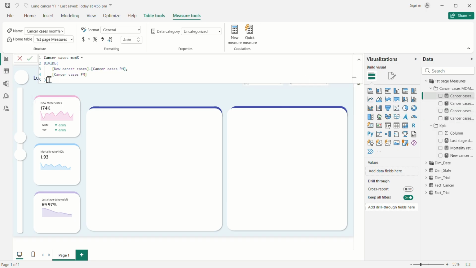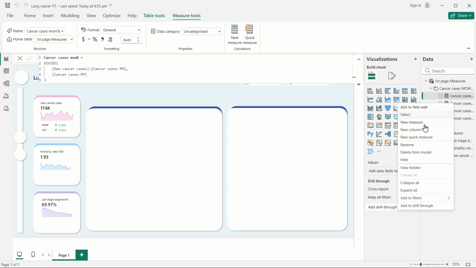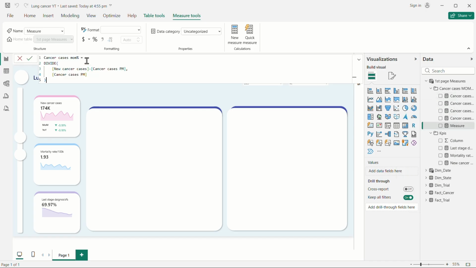So now again, we have previous month, previous year, MOM. So we need to calculate year on year growth. So we have previous year data. We'll right click and click on the new measure and paste our MOM formula. Instead of MOM, just rename it as YoY, and for previous month, we will just use previous year. Same way, format this as well. So this will give us the previous year YoY.